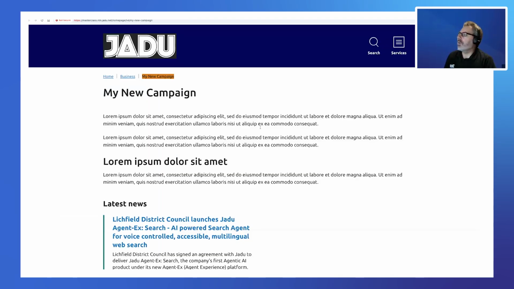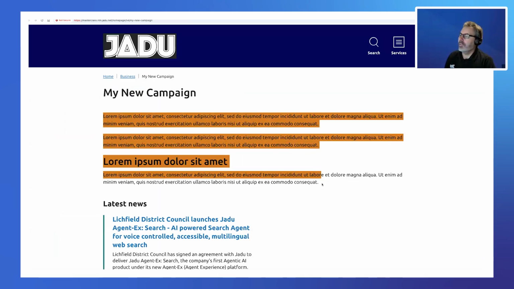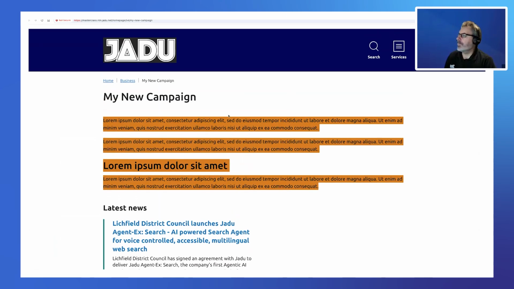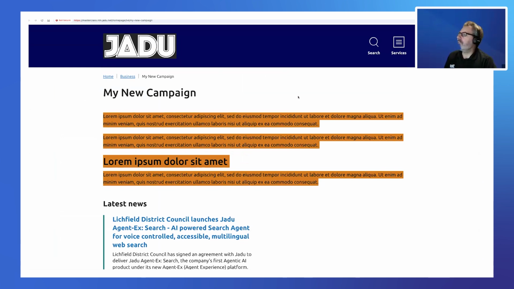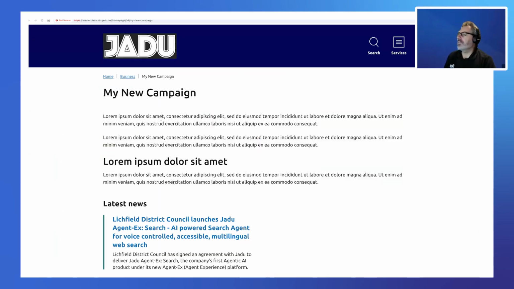So at the moment, I've got my landing page with my standard widget styles on there. And one of the other things you can do with widgets is apply different styles to widgets. So let's say, for example, I wanted this widget to have a different color heading style.